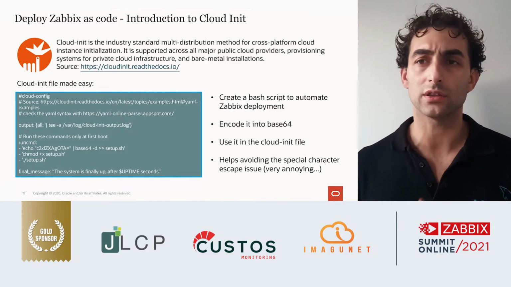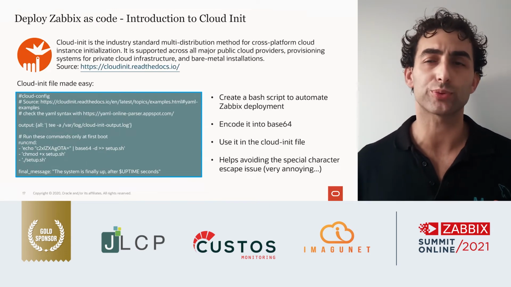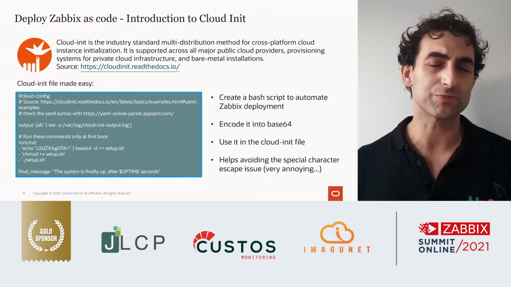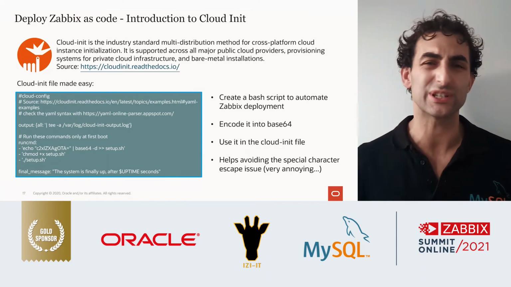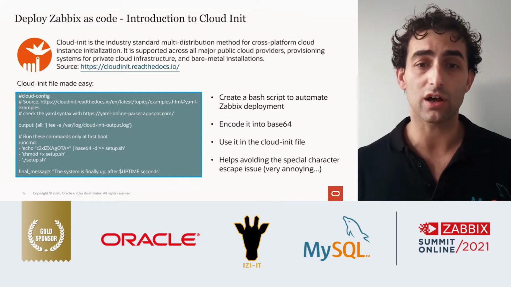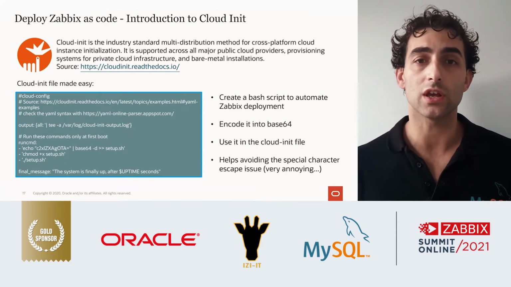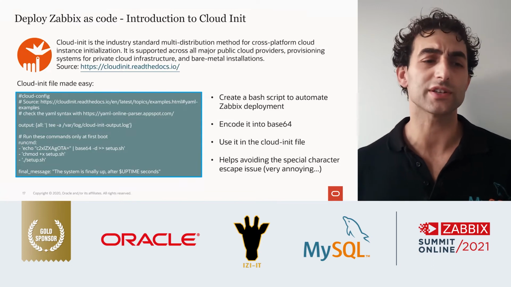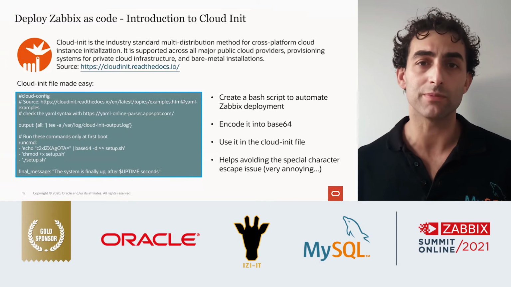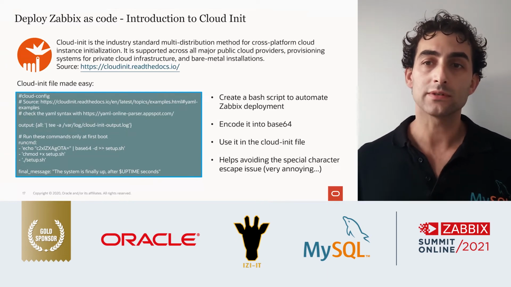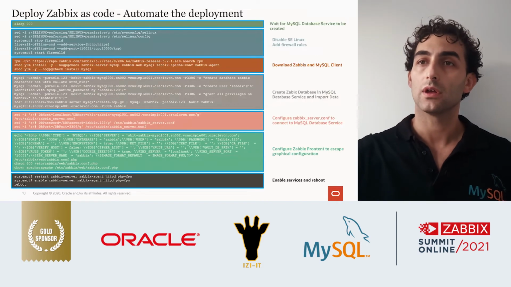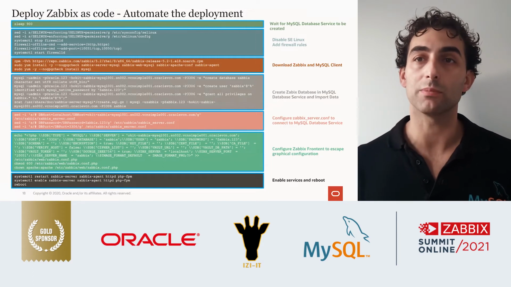You can see the cloud-init syntax is not difficult. Anyway, you can use the skeleton of what I provide you on the slide, which is a workaround to do cloud-init in a smarter way. So basically, if you have special characters in cloud-init, you have to escape several things with slashes, and I personally lost track of how many slashes I've put. So what I've done, I have created a banal, trivial Unix script which I have been using to configure the Zabbix server. A Unix script which does all of the configuration, and then I have encoded it in base 64, and I have encoded the piece of cloud-init already in base 64. And when I've done this, I have automated the deployment.